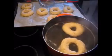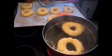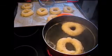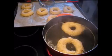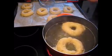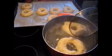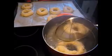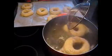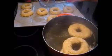I mean, they're just beautiful bagels. Michael is highly waiting for these ones. He has been smelling them and he wants them. So I'm going to get all these cooked up, and I will bring you guys back when they're all done. And then the other ones should be done at the same time, and I'll just switch them out.